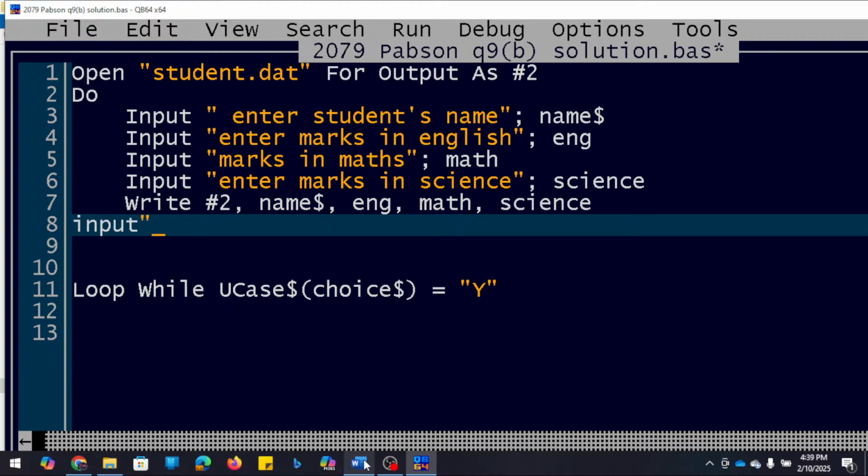Input to continue, enter Y, and to discontinue any other character. So ch$.